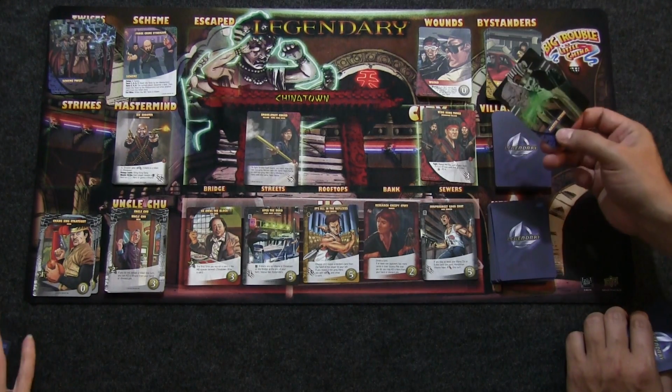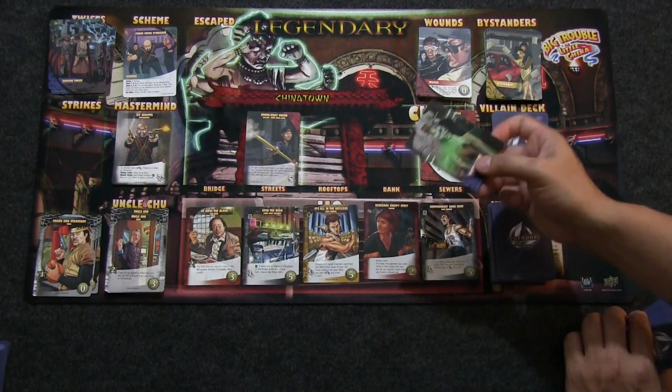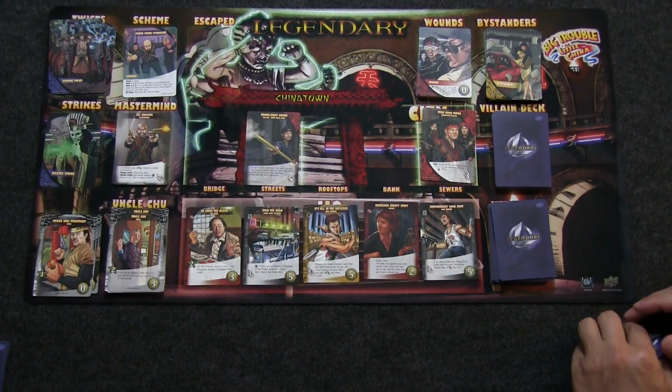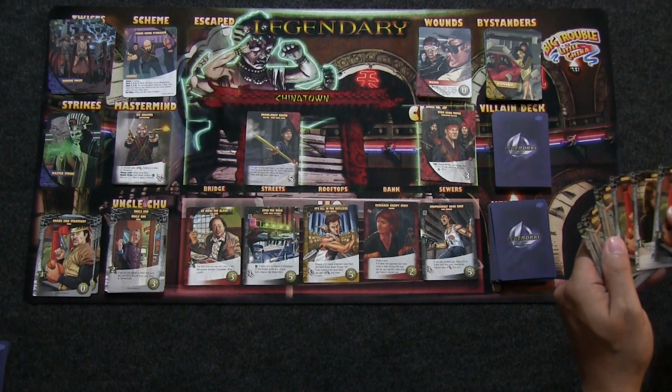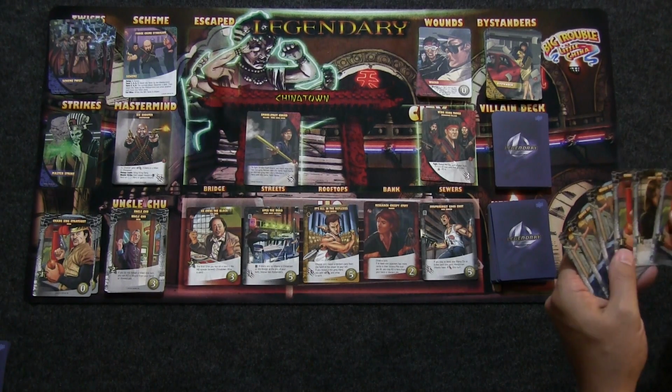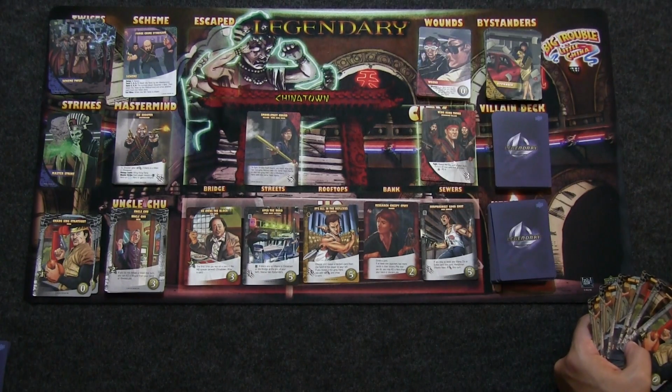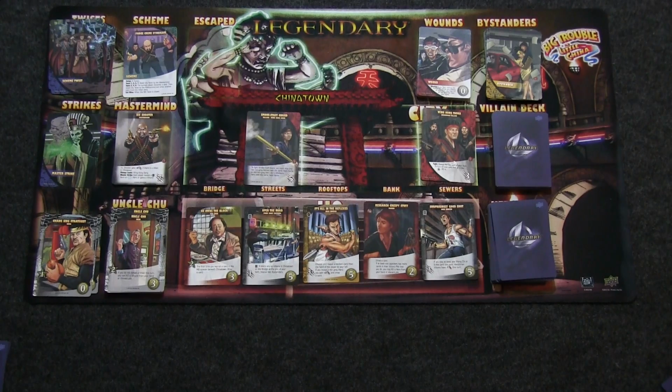Alright. Yikes, this is not good. Another scheme twist. No, I'm kidding. Stop. It's actually a master strike. So, what is the effect on a master strike? On a master strike, we need to reveal a tech hero or a magic hero, or we need to gain a wound. Alright, well, I don't have any of those. Well, I need to shuffle. I'm going to gain a wound. Hold on.